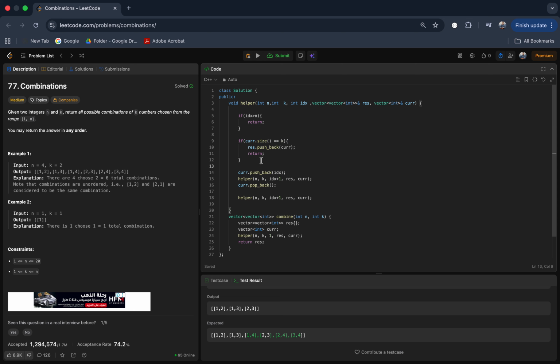Why? Have I done something wrong? The index is greater than n, and I am not changing anything here. I am going to the next index from 1 till n, and whenever the index becomes greater than n, I am returning. Correct? So wherever 4 is there, it is not calculated for any 4.